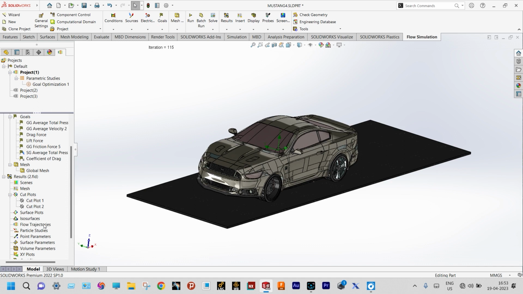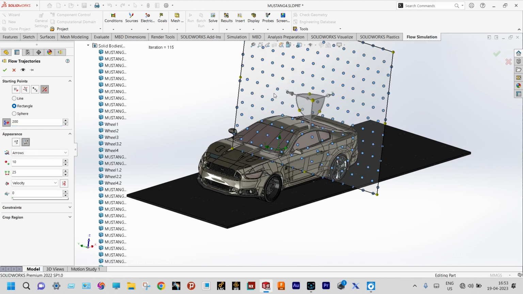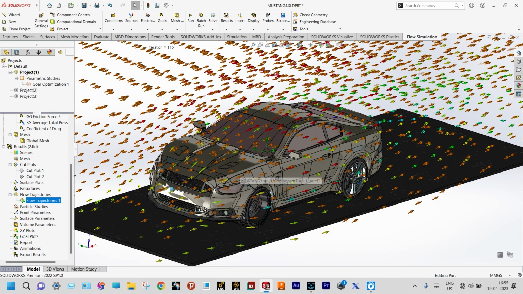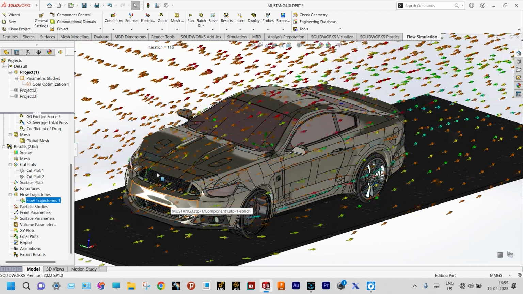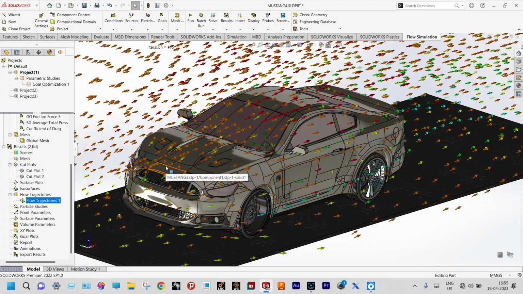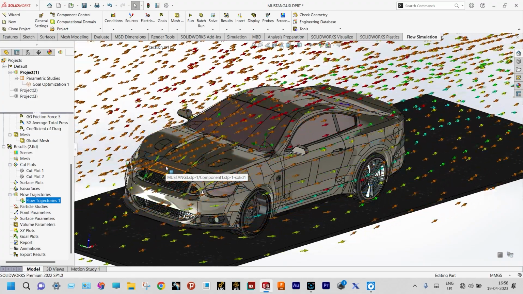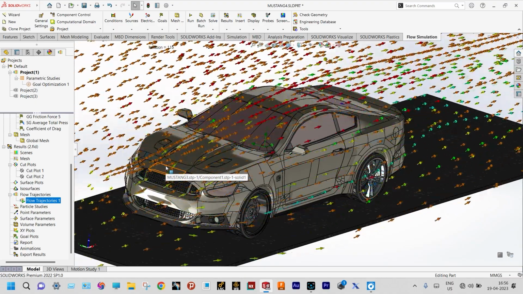We're going to see the dynamics of flow particles around these vehicles, right? So insert flow trajectories, the number of flow particles to be 200, and let us see dynamic trajectories from this plane. Let us play this one. You can see the same trend that we saw before from the cut plots. So we can see some different colors at the front side. While the air particles are striking the bonnet, the velocity at that location is actually a little bit less. It is in the green zone, and above the top surface of this car, the velocity is high. It is more than 50 meters per second, right?